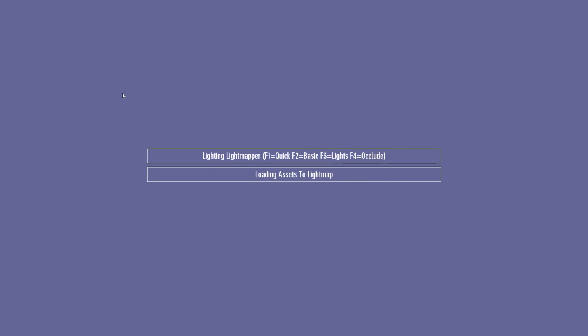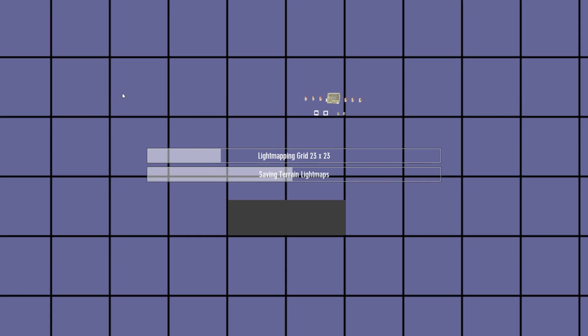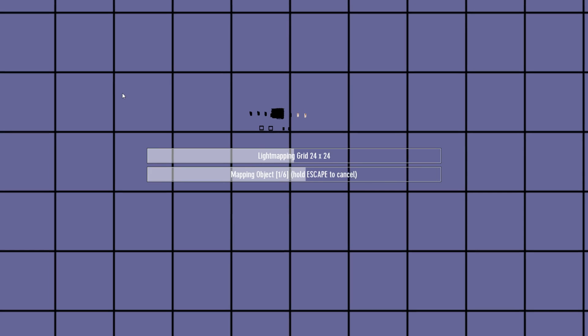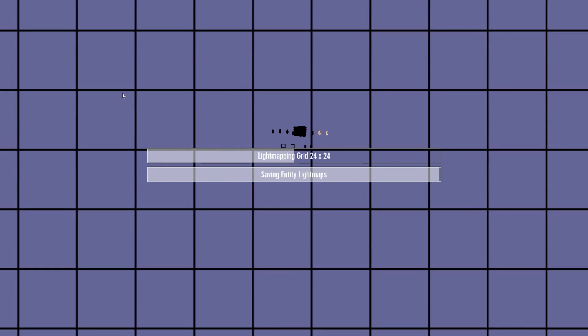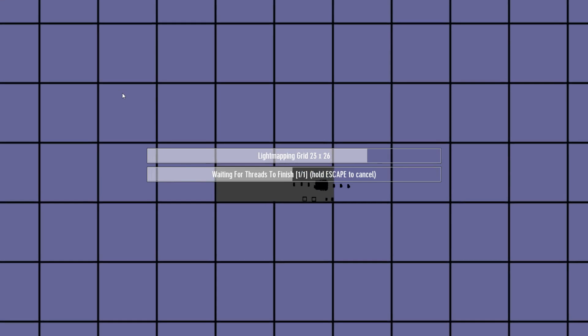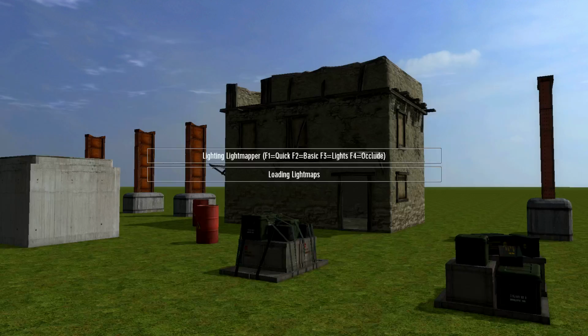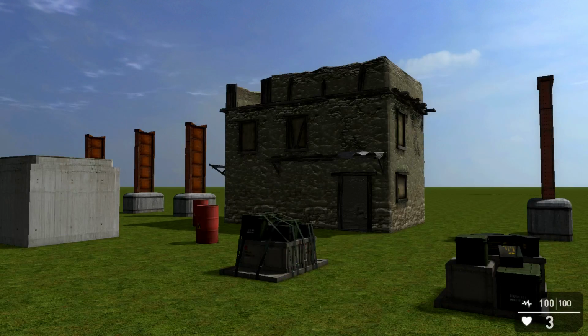And I'm not giving up on the F4 ambient occluder. I think for that one, what we could probably do is the ray casting style of ambient occlusion for some really good indirect light sampling. And you know, it'll take a long time to bake, but it should have some really, truly awesome looking scenes.